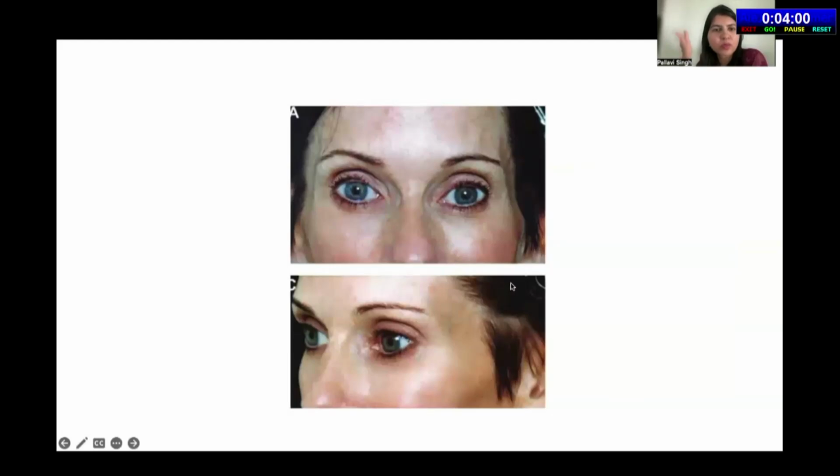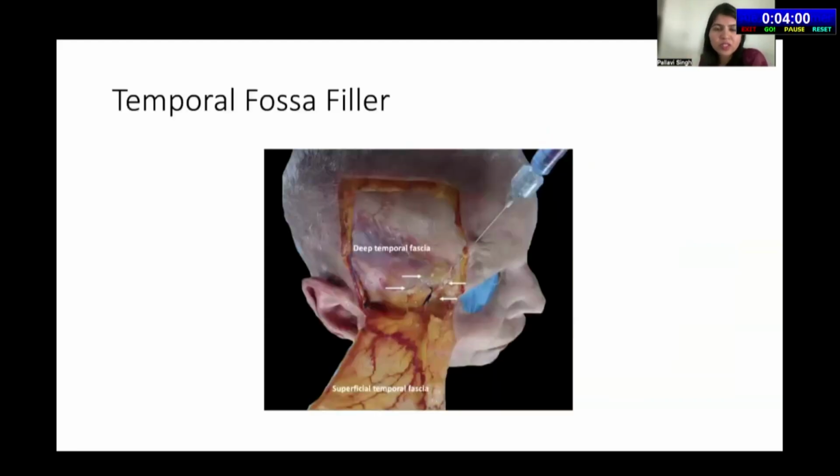If you look at this woman, she's got these hollows, which you might not notice in one go, but when you're assessing the face in general, it makes a huge difference. So where do we want to be injecting in these patients? Ideally above the deep temporalis fascia, but when you're injecting, it's difficult to determine when you've crossed the subcutaneous layer and the deep temporalis fascia. One thing to be careful about is the neurovascular bundle behind it. You don't want to be injecting into that.